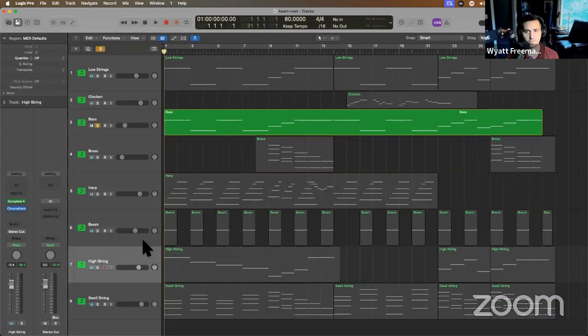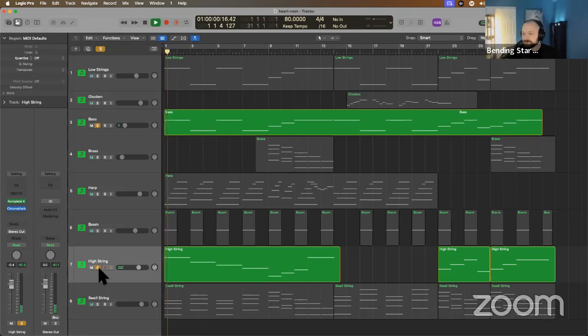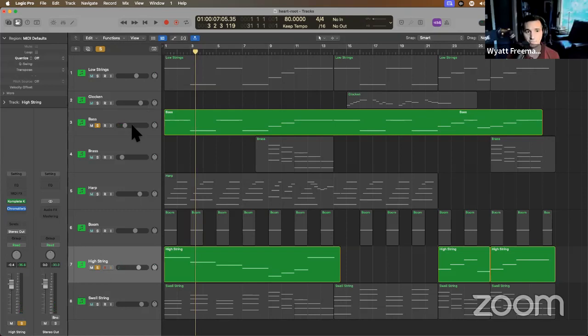Let's see. I added this quote unquote bass later, and this bass is a similar approach to what we've done in the past, which is augmented strings way down on the low register. It gives this nice floor of orchestral bass, you know. So we get something like that. The reason I bring that up is we could boost the volume on this next to the low strings, and that might give a better sound.